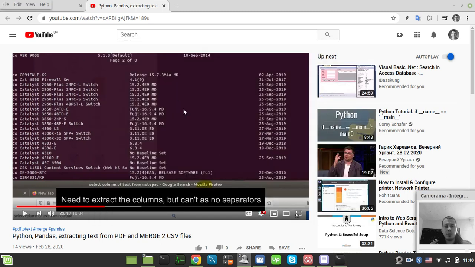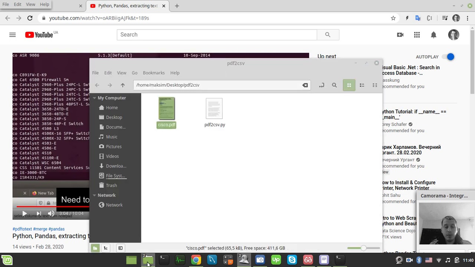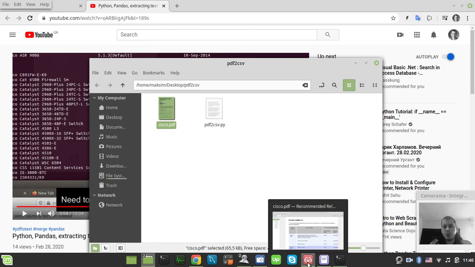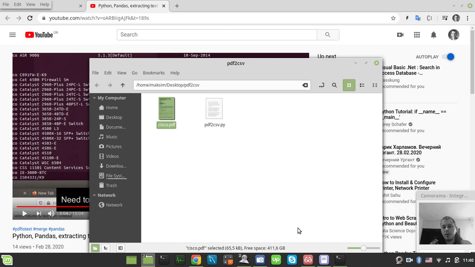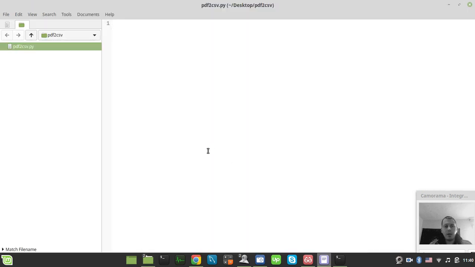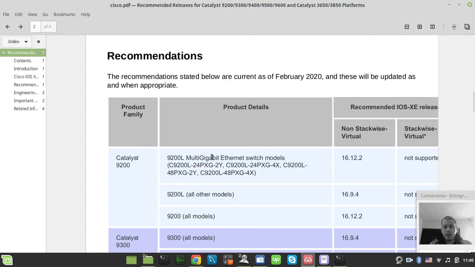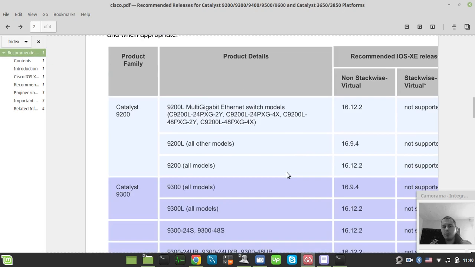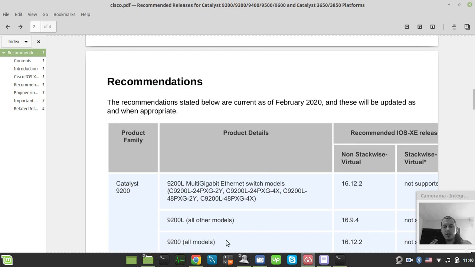So if you're interested, let's start writing some code. Here in the current working directory, I have the file that we've just been watching, and also the working file we're going to write our code in. So this is the exact table we're supposed to extract data from. Dr. Pi, that's just for you, man.